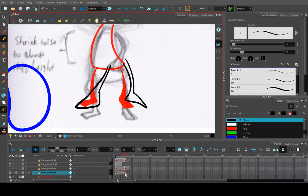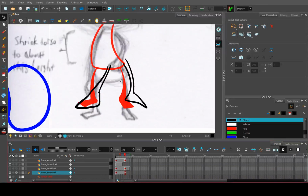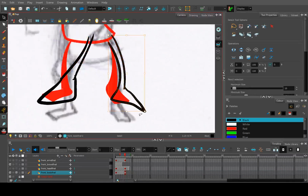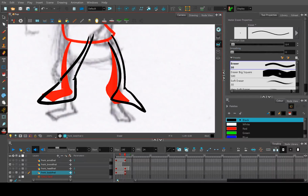And what are the legs on the body? I'm going to move this leg a little bit more. Should edit those too. Definitely make the feet smaller. And make the eraser bigger. Not that big. I'll do a little switching between different projects for the sake of variety later on.